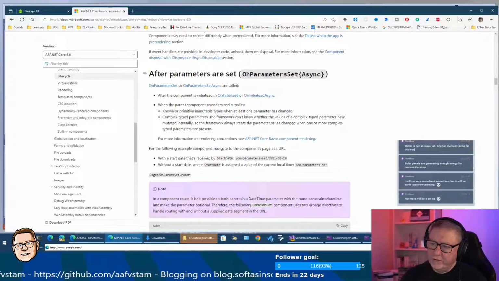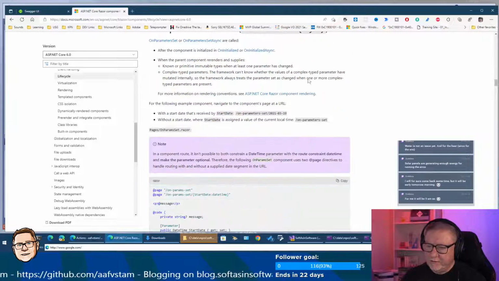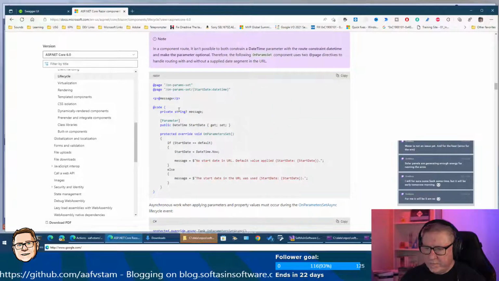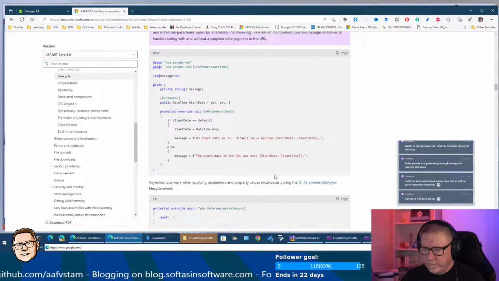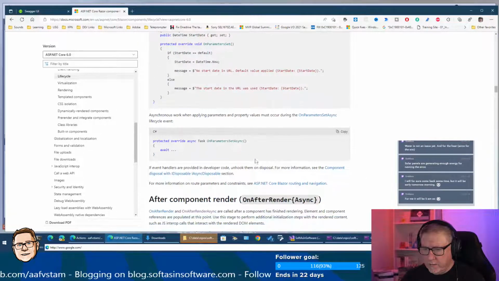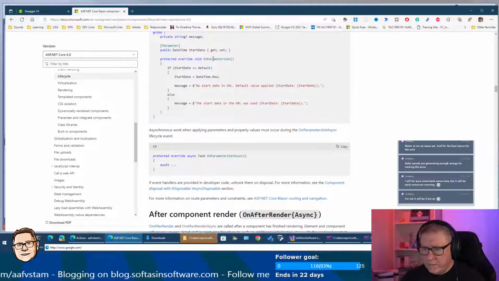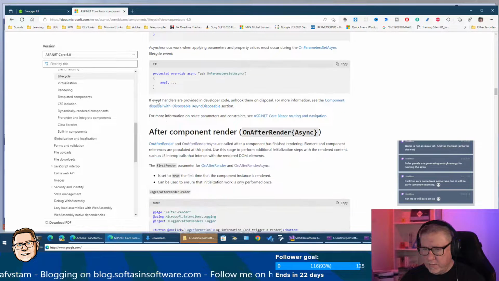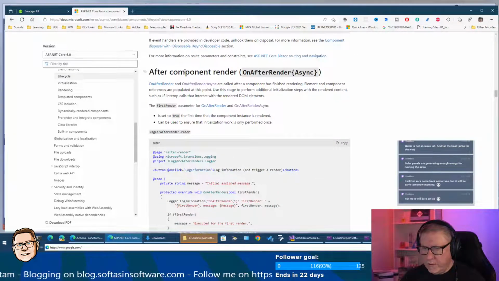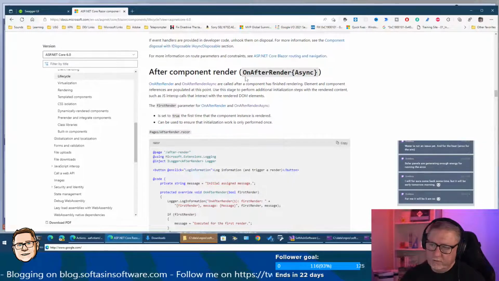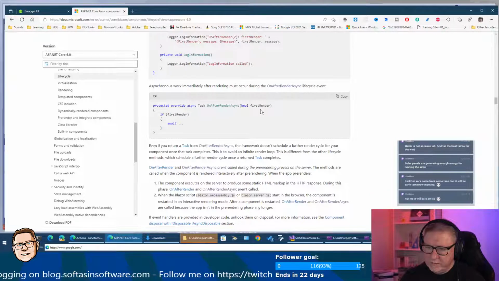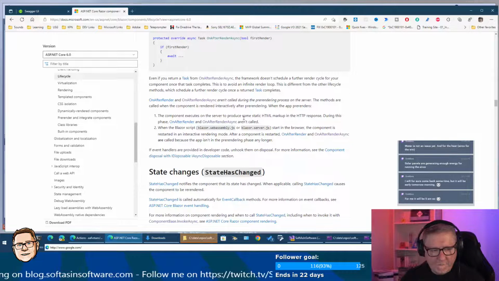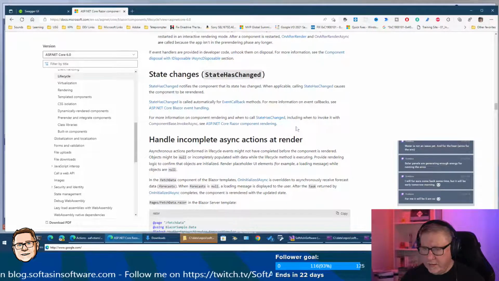After parameters, so set on parameter set. After component render. State changes, state has changed.